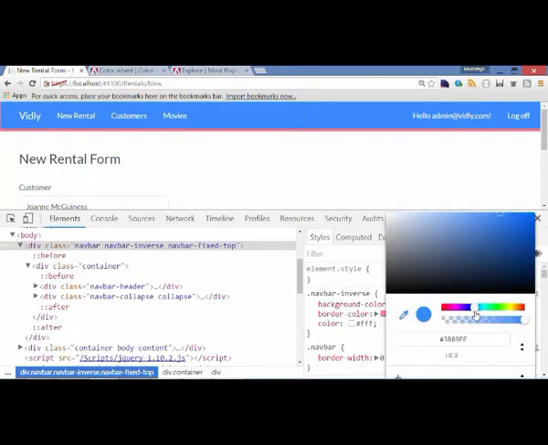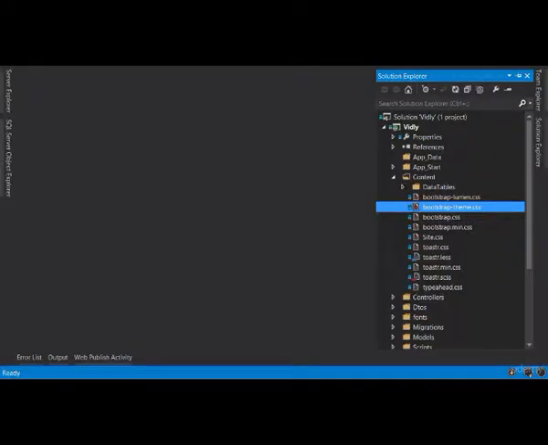So for every element, you can inspect it, find the styles, change the color, change the padding, change the font size. And as you're making these changes, save these changes in a separate CSS file. Do not change the original Bootstrap, because if in the future, Bootstrap team release a new Bootstrap and you add that to your project, all your changes are gone. So that's why I've created this bootstrap-theme, which overrides the styles in Bootstrap.